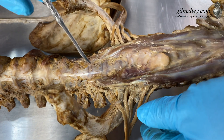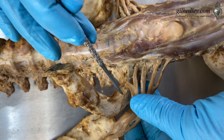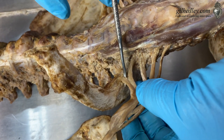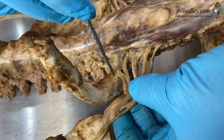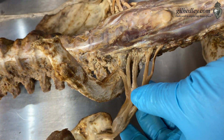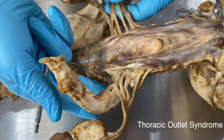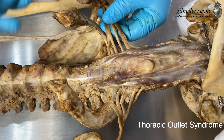You see that? It happens on both sides — it straddles the first rib. And here we actually have a little bit of remnant of the fascia. This remnant fascia shows you how this fifth root of the brachial plexus actually passes through here — it wraps around the rib on its way from the spine. Now there's a thing called thoracic outlet syndrome, and I feel that this perspective gives us a couple insights into it.